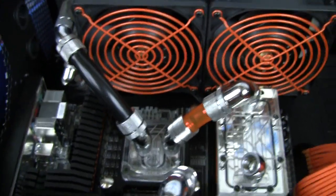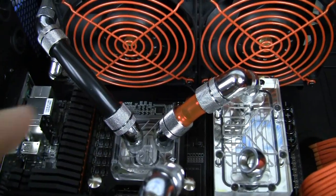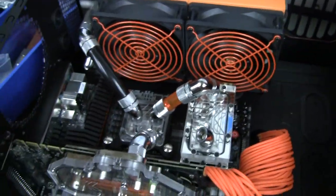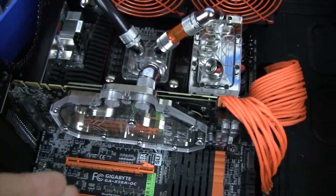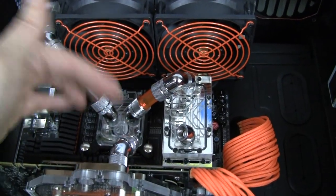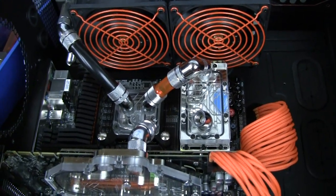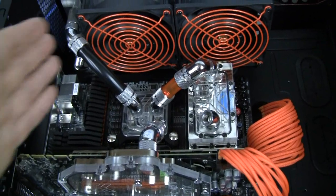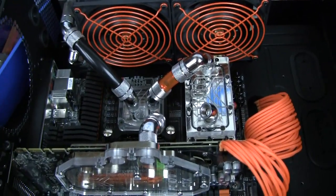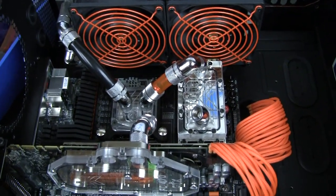But I decided that going with orange tube everywhere is probably not that good an idea, so I will use this orange accent in this place, in the same way as the motherboard has different orange accents here and there. I have my grills, but the actual tube I will start using black. I will see all the combinations later, because I haven't assembled it yet. But again, you see, this part will be black, this part will be orange, and I think it's really cool. And with the combination of silver fittings, it's okay. So I really like it.